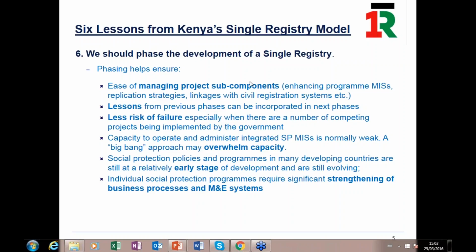So for the single registry, we have a virtual private network between the single registry and the IPRS database that allows us to query their database. We query the details of the individual based on the ID number that has been given. So the ID number is our primary key, and we use that to query the database, and it gives us back details of this individual: the name, their geographic location, and also their year of birth. That allows us to validate with the data that we have within our system. I hope I've answered correctly.